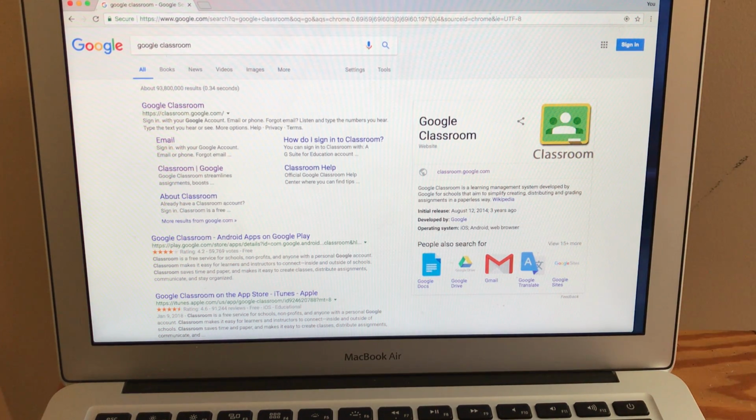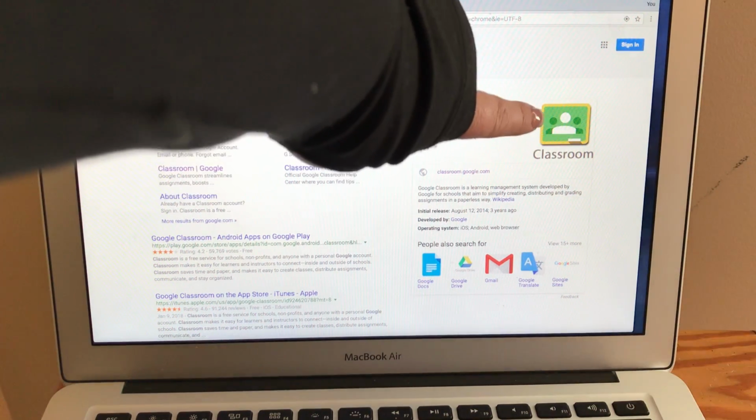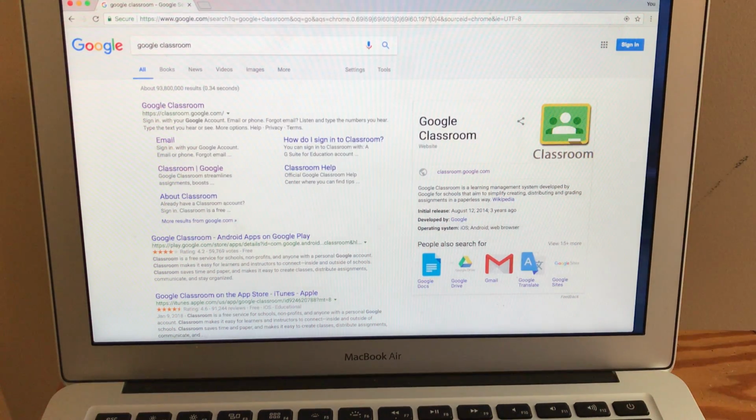If you are using a device to do this, that is completely acceptable, but you will need to download the Google Classroom app, which is free, and it looks like this green box right here. I highly recommend uploading all the Google apps on your child's devices. They are free.